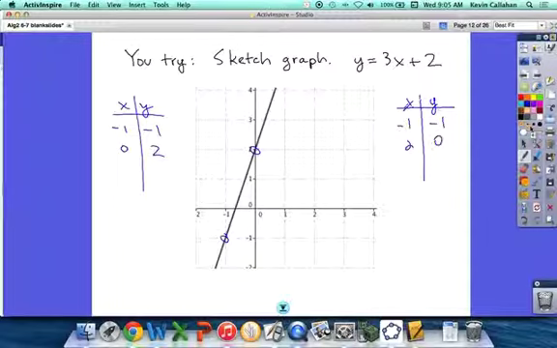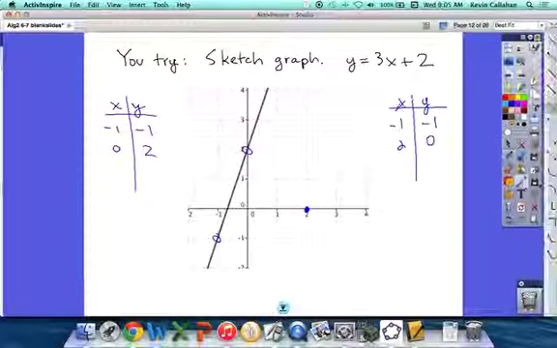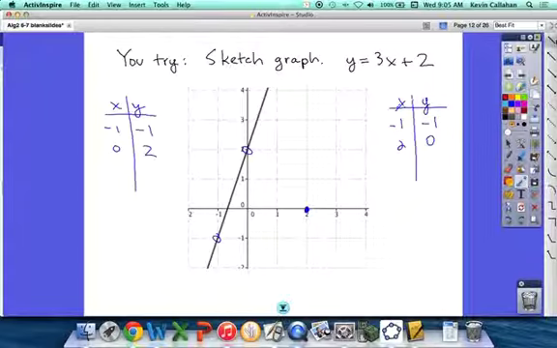Flipped them. What did you get when you flipped the -1, -1? Same thing, right? And then you got to put in the 2, 0, and now it's here. And I'll do it like this. What's my straight line? Solid and blue. Go, go, go.